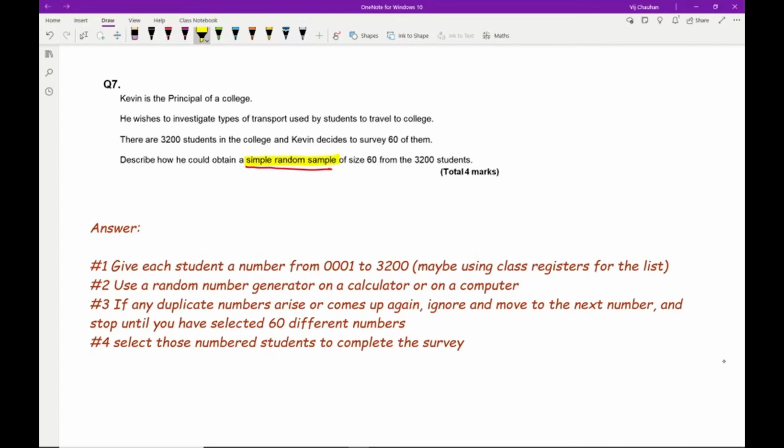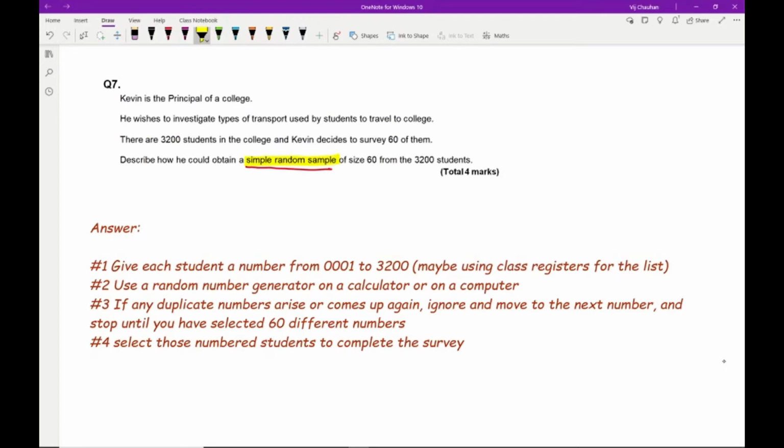So with regards to these sampling questions, you can complete the question and gain the 4 marks by using 4 distinct points, or you could spend half a page or a whole page describing exactly how you would go about completing the sample. Now that's entirely up to you, but again, just be mindful of the time, and you want to make sure you're picking up the key points.